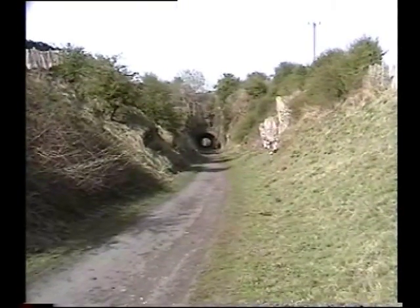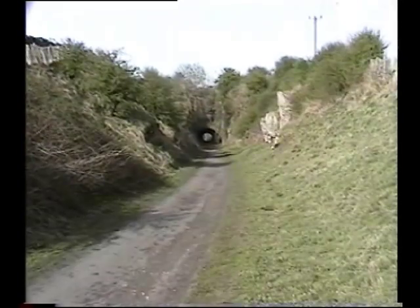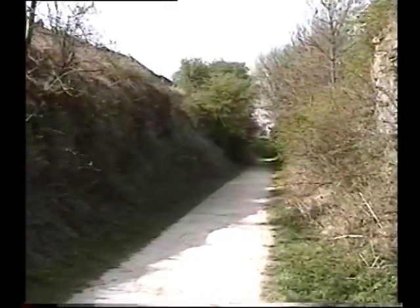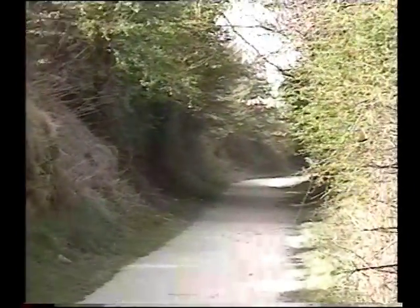And walk back to Middleton Top Engine House now. Just come through another small rock cutting. Off to the right hand side of it is another disused quarry. And the track now makes an almost straight line across a small embankment, and that chimney is the Middleton Top Engine House, which is where I'm heading for next.